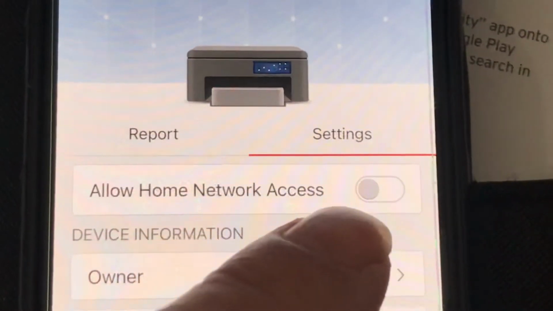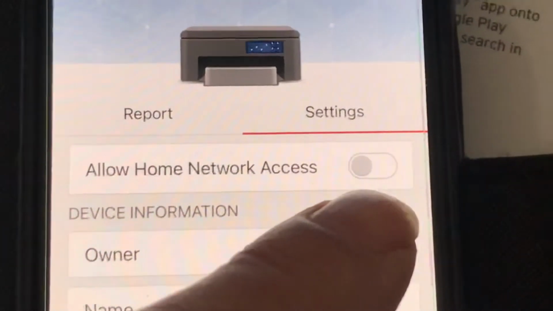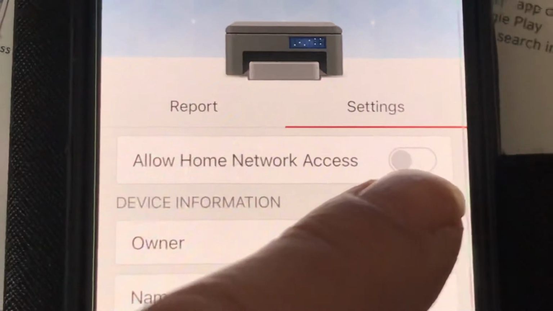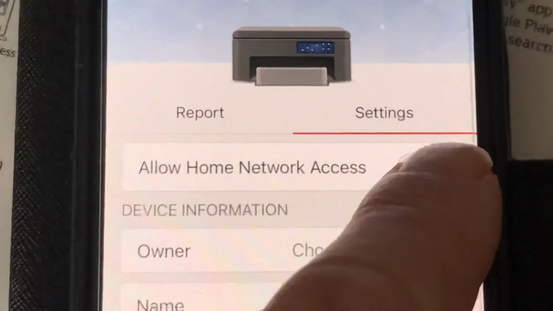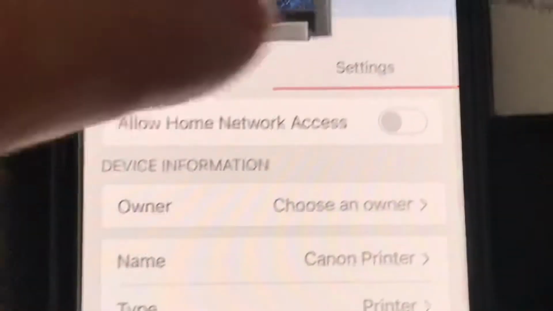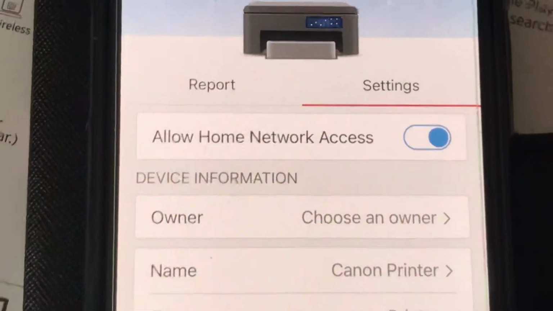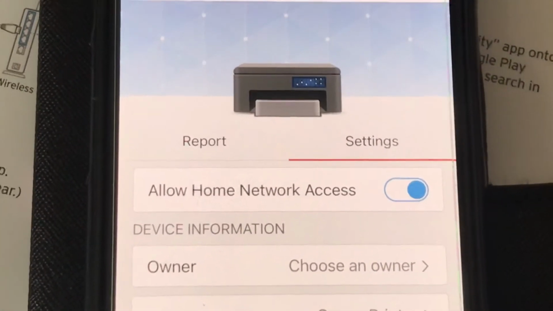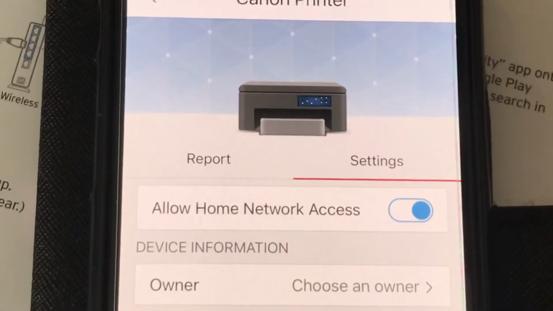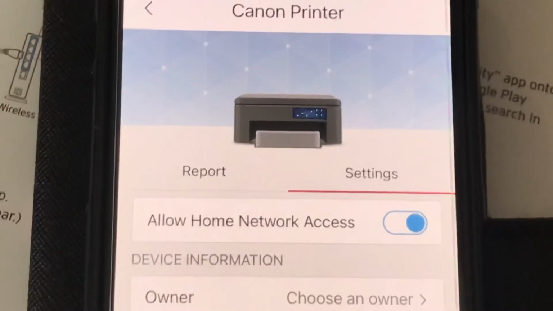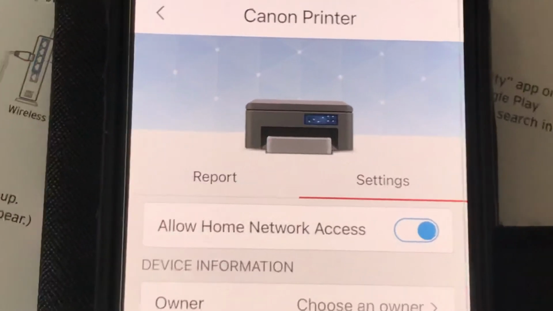Because that hasn't been enabled, the printer doesn't work, hence attempts to use the printer don't show it as being there. It's shown as connected to the Wi-Fi network on the printer, but here it needs to be enabled. So if I tap that or slide that, always hard to do without a production crew, there we go. That printer should now work, and you can hear it firing up in the background, hopefully. Now I've learnt something. Well, there we go, away goes the print job, as you can hear. Go and have a look over here, one print job.